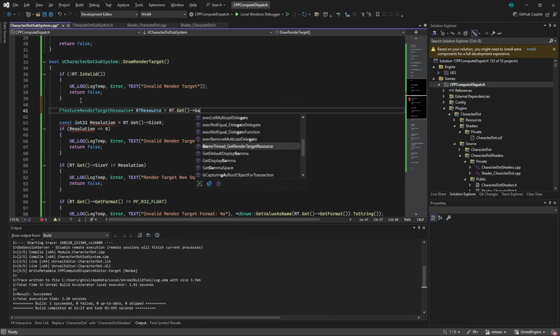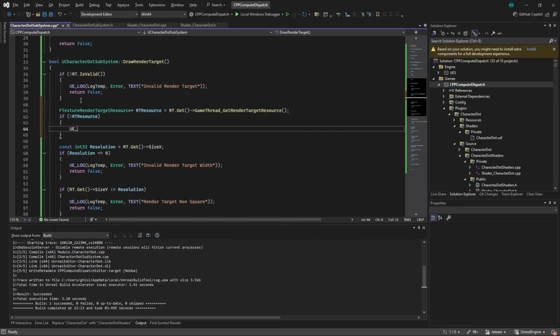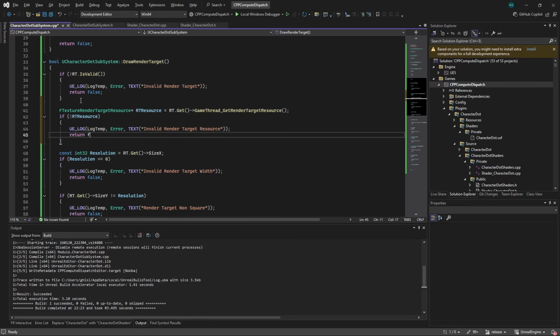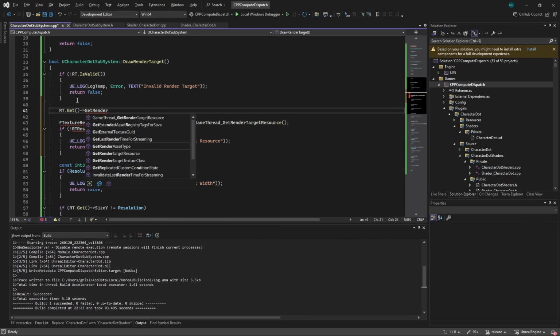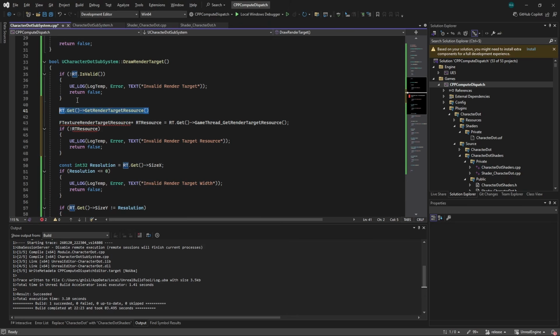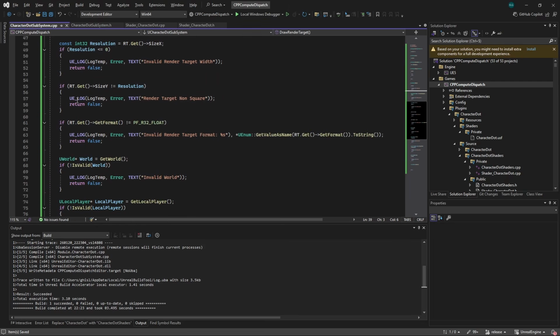Now, there are two possible approaches here, I guess. This code runs on the game thread, right? So we can use the game thread specific function to get the render target resource and then capture it to pass along to the render thread. Alternatively, we could capture a pointer to the render target asset itself and retrieve the render target resource directly on the render thread. If you dig into Unreal Engine source code, you'll find many different ways to accomplish the same thing. It can be a bit puzzling at first, but that's just part of the process. You experiment, you make mistakes, and eventually you figure out what works. And I hope this video will be able to provide some guidance.